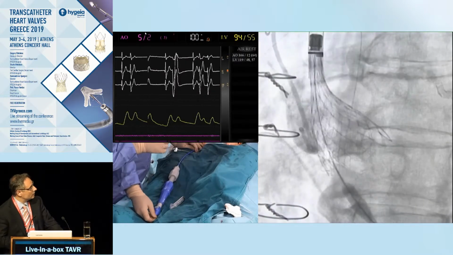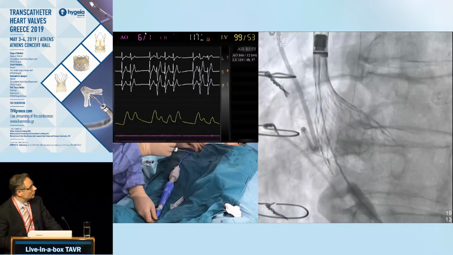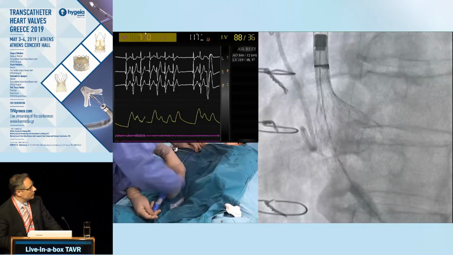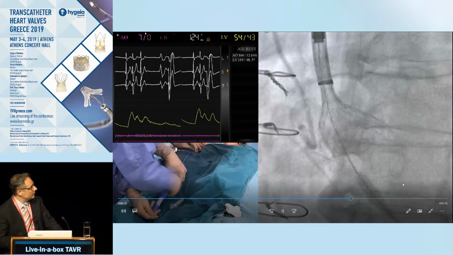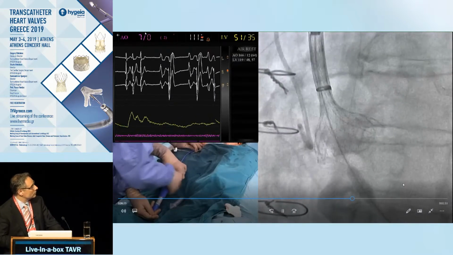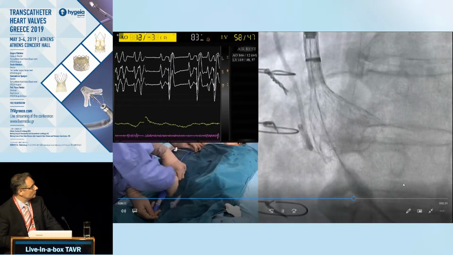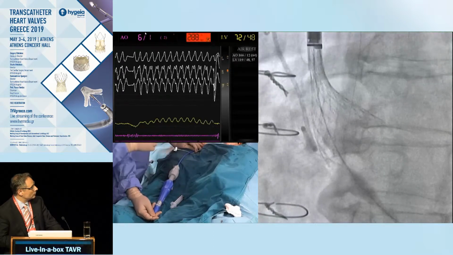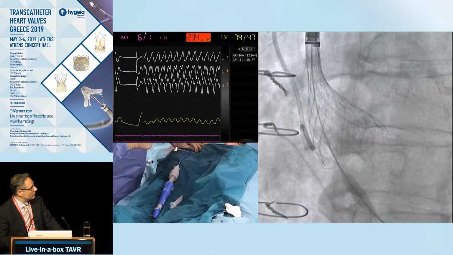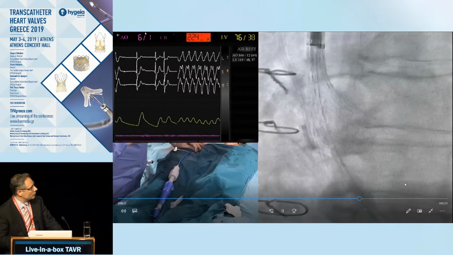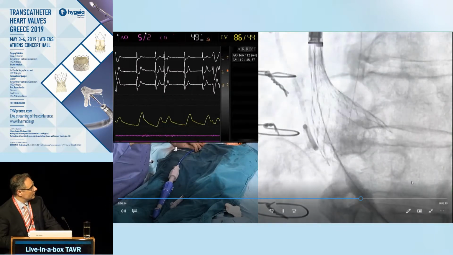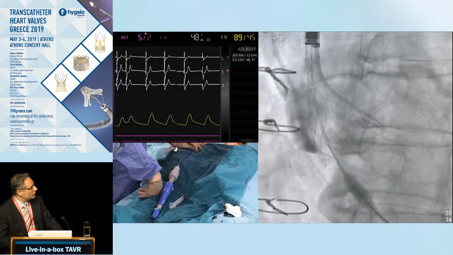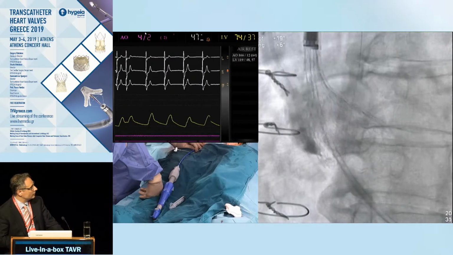And then we decided one more time to recapture the valve because of the deep deployment at that time and the paravalvular leakage that we had seen. So, the second time, the partial recapture, and one more time. You see that at that time the depth of the device was much better compared to the previous one. It must be below 10 millimeters, below the first cell.